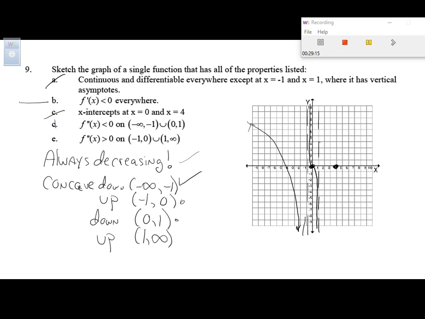Now I need to be decreasing, but I need to hold water and go through this point. I need to be decreasing, hold water, and go through that point. One possibility would be right there. Like I said, that's one possibility. There's others. So guys, I will leave number 10 for you. That reviews everything that we've done in Chapter 5. Good luck on your review sheet. We got a test coming up, so make sure you're ready for that.